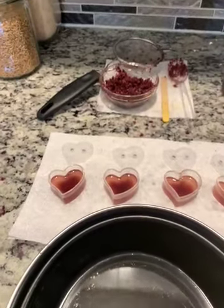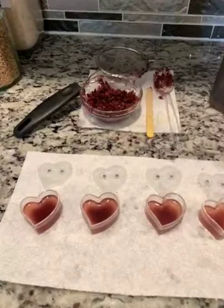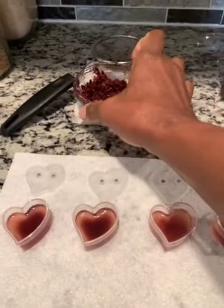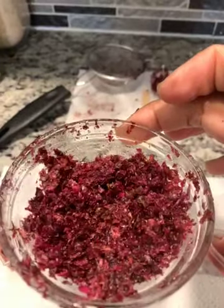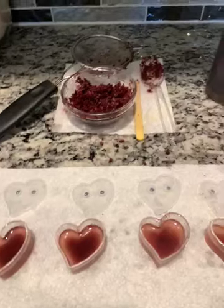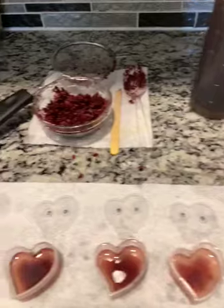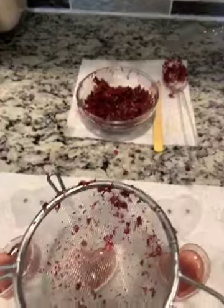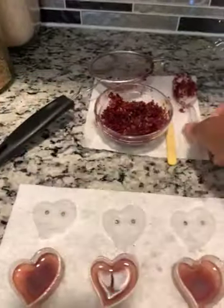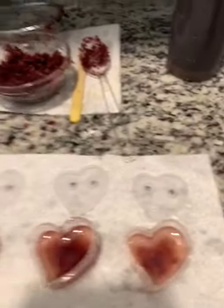I just want to show you how my lip balm is turning out. I had this old pot of water and placed my little bowl of rose coconut mixture in it and let it double boil for probably about 30 minutes. Then I put it in this strainer over top of my container and smashed it down with a spoon until it expressed out of the strainer — and this is what I have.